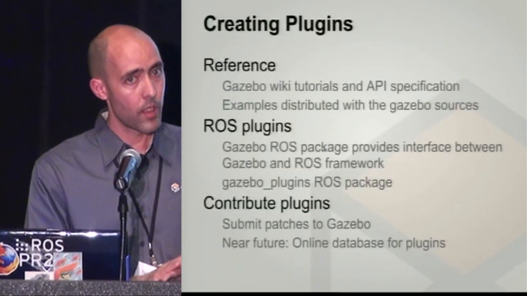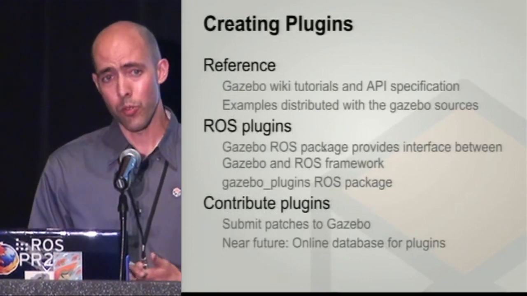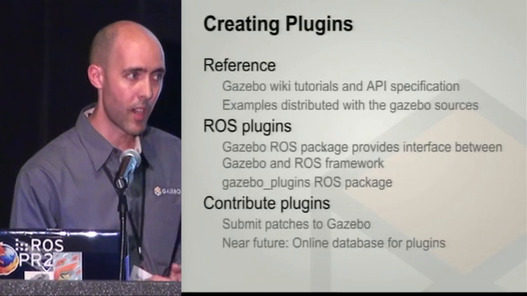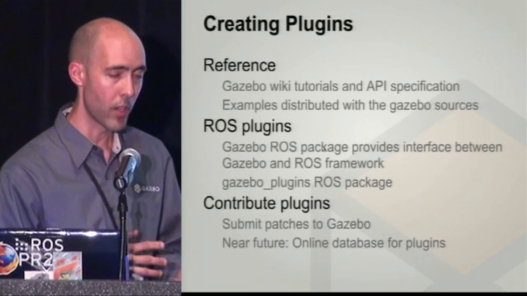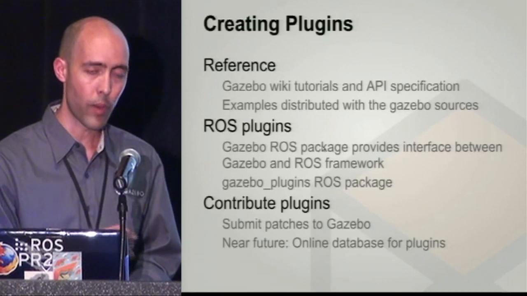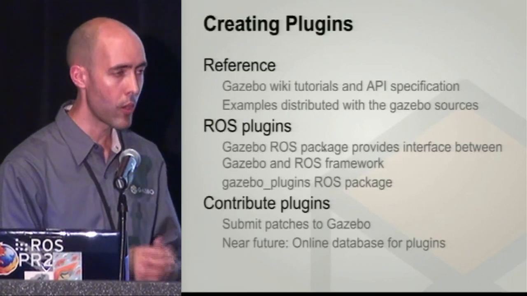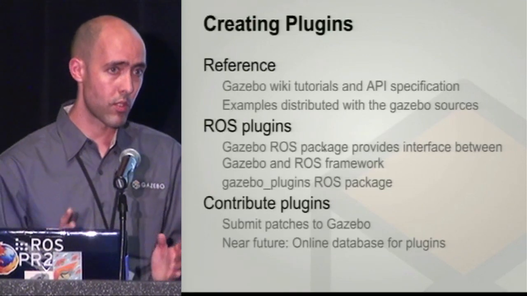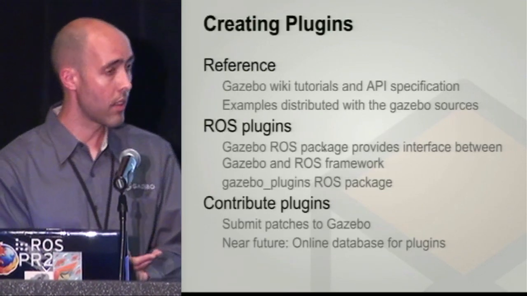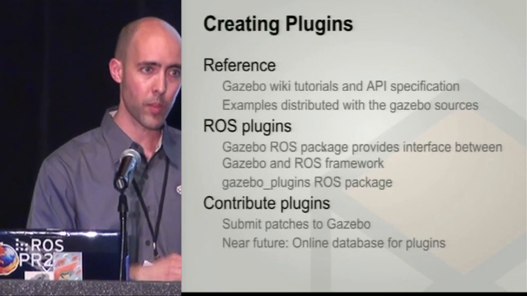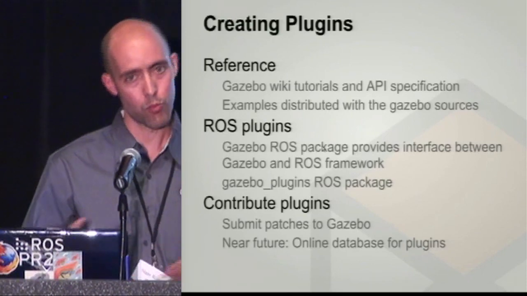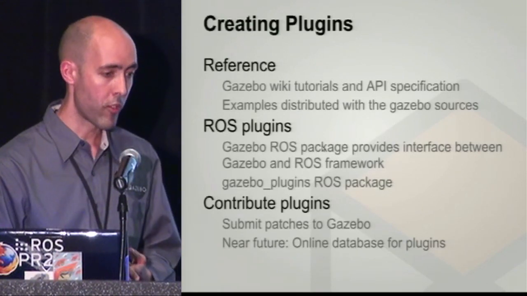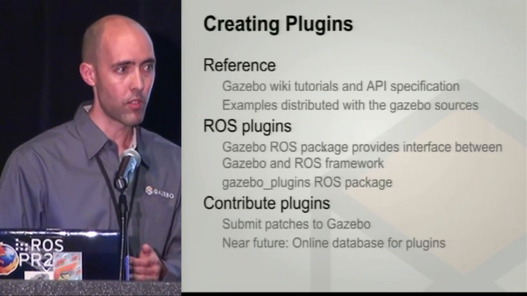So there's lots of documentation on how to create plugins. I'm not going to go into the C-level abstraction of how to go about doing it, but it's a very thin wrapper that requires just a few very specific lines of code, and then you can do pretty much anything you want. So there's 2 sets of plugins. There's Gazebo-specific plugins that exist in the Gazebo sources, and there's ROS plugins that act as a bridge between Gazebo and ROS. So that interface is pretty minimal.